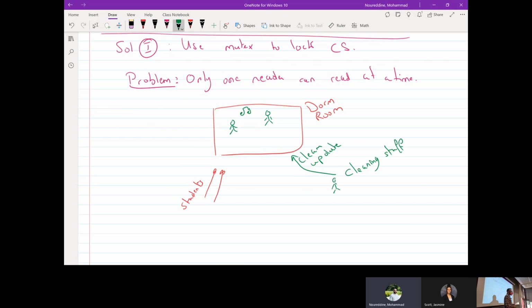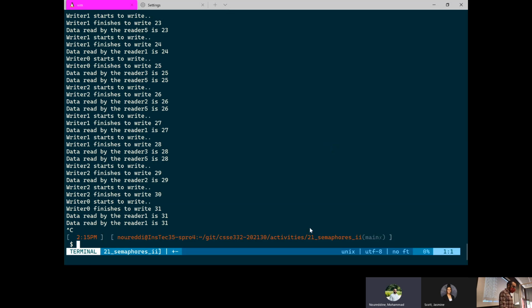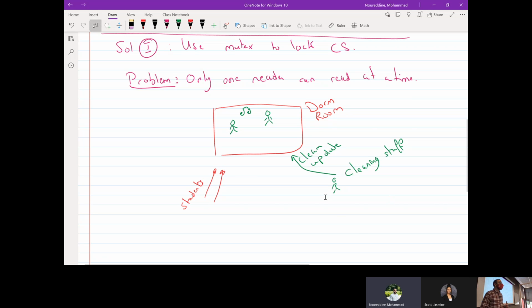All right? So how would you solve this problem? I'm going to give you the next 10-ish minutes to start thinking about this problem. You can bring up your activity. It's going to be under 21 semaphores 2, and you can start writing your solution if you'd like. Please don't look at the solution yet.